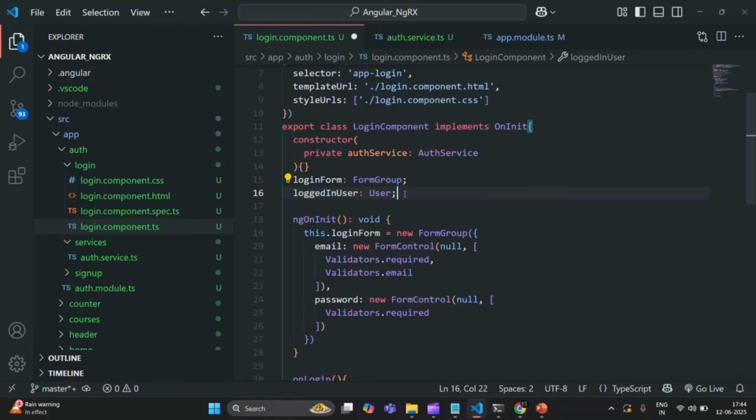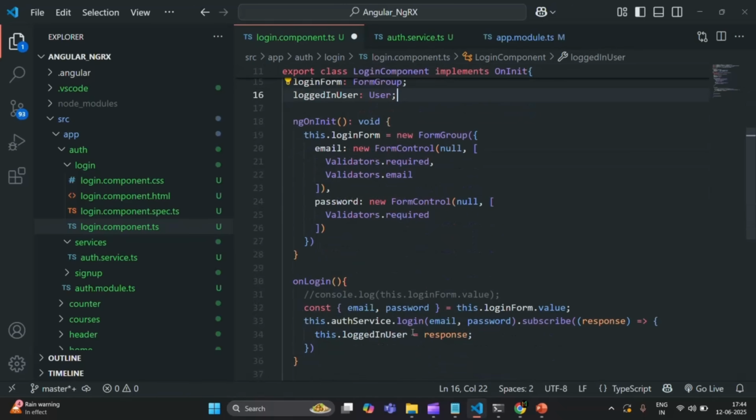And that we will do in our next lecture. So in the next lecture, I will remove this property and instead I'll create a state for storing the logged in user data. And from here, instead of calling this login method of auth service directly, we are going to dispatch an action. And when that action is dispatched, it should be handled by NgRx effect. So in our coming lectures, we will understand what is NgRx effect and why we should use NgRx effect in our NgRx application. But this is all I wanted to cover in this lecture.